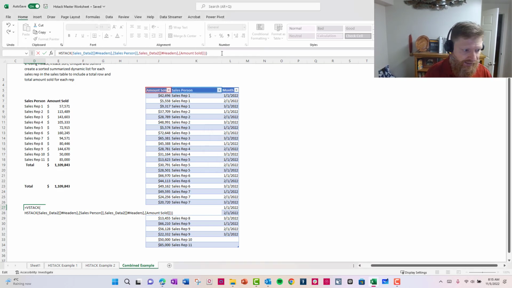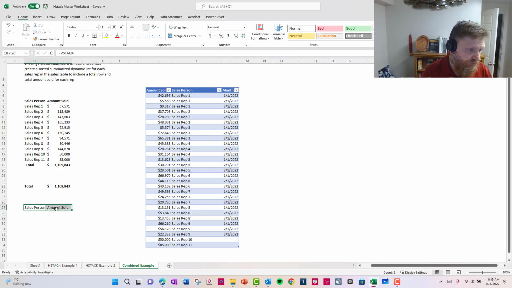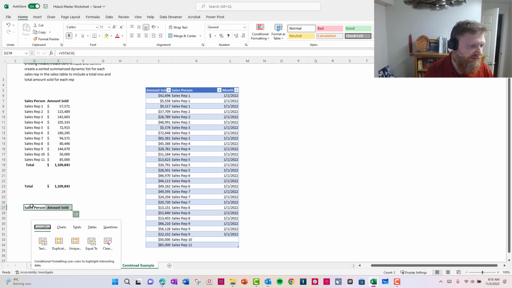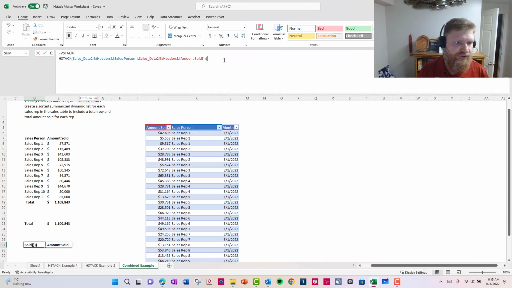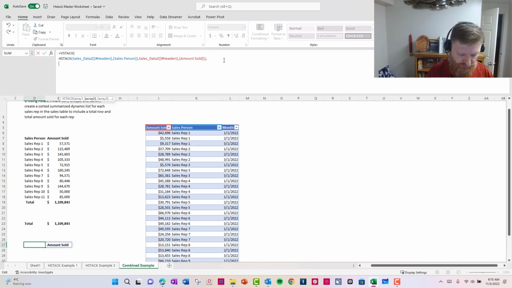So when I do this, and again, bad habit, we got it. So we got the first part. So we got step one. So now is the next step. I need to add another stack. So I'm going to come here, and I'm going to do an HSTACK again. And the first thing I want is that unique list of salespersons. So we're going to type unique, we're going to come here, and we're going to highlight that.